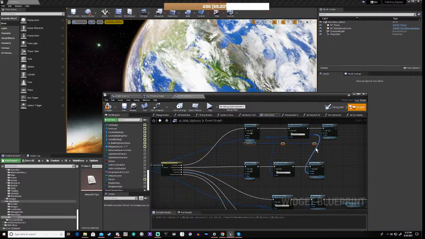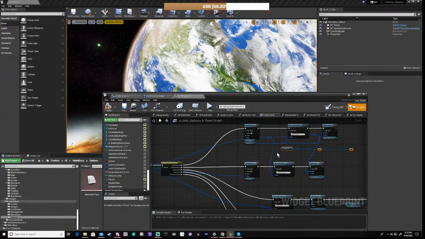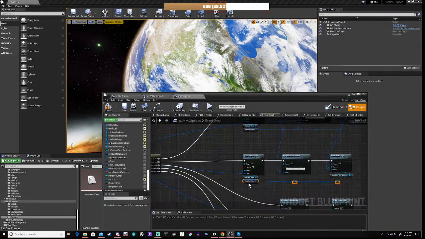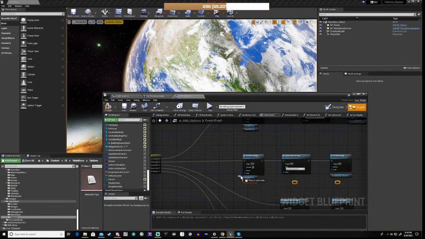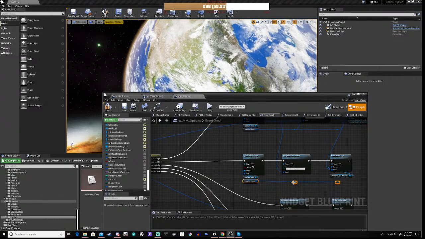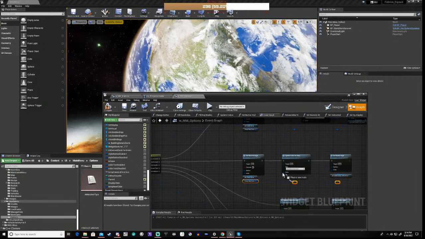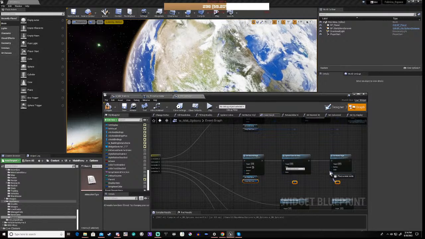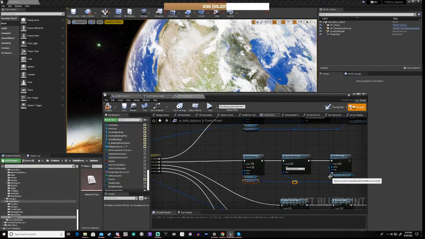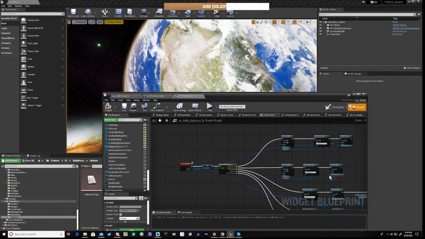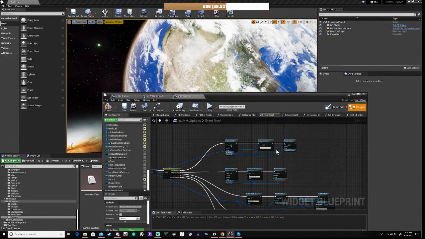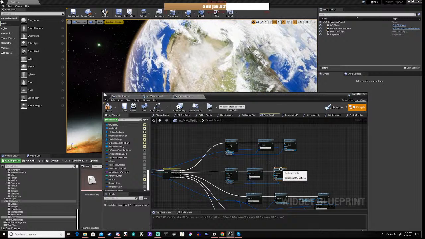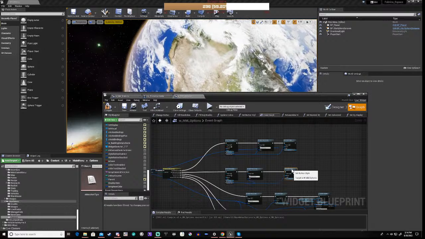So what we're going to do now is we're going to duplicate that and then we're going to plug this in here. We're going to plug that in there and we're going to plug that in there. We're going to drag that up a bit. Then we're going to move this into line.